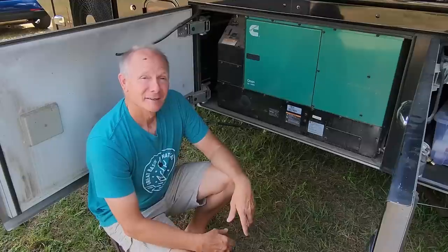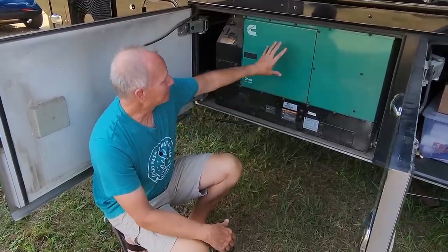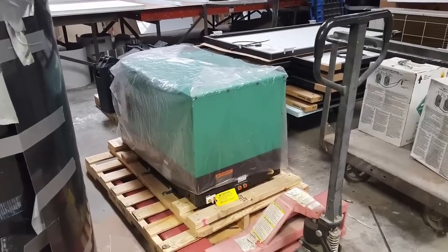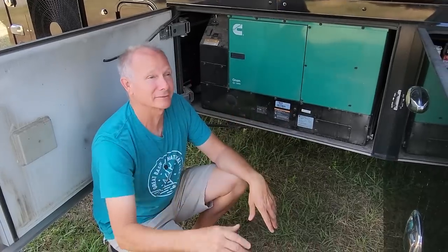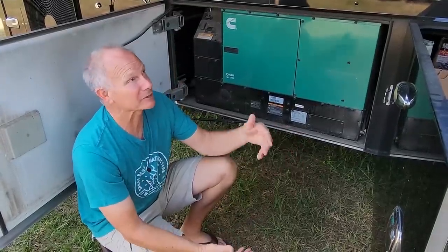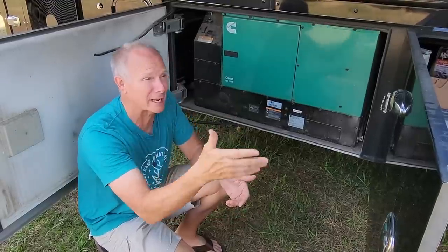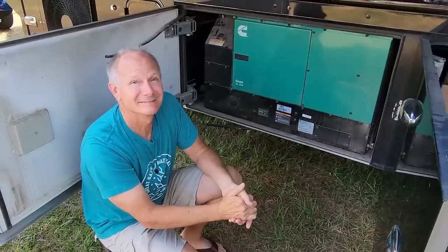We have solar, but we don't always have sun. And because of those days, we need a generator. This is an Onan genset. It's a 12.5 kilowatt. And it runs obviously everything and probably could run our neighbors too. We don't run this a lot because of our batteries and because of solar, but we've got it just in case. And we've needed it a few times. Cloud cover, rain, so on and so forth. So there it is. And it's run off diesel.